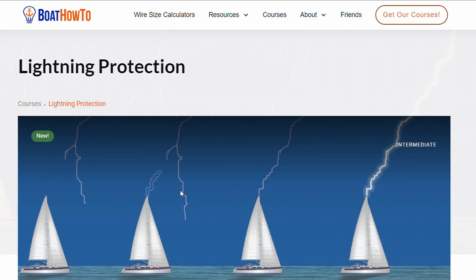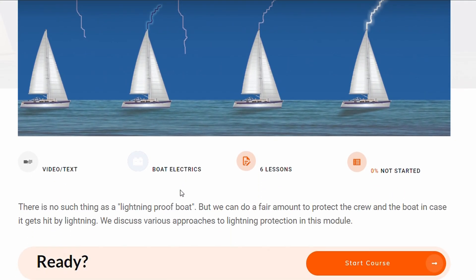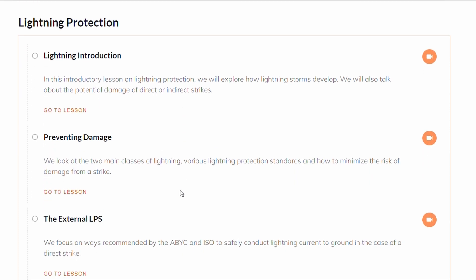What he obviously needs is a very good insurance policy. We talk about lightning protection in our advanced marine electrics course, and there we also mention the rolling ball concept. If you want to place a lightning rod somewhere at the dock, it would need to be pretty close to the boat and pretty high, with a very good connection to ground — and it's still not going to protect the electronics. That's where we get into surge protection devices, a fairly complicated field. There is getting to be more kit now from the solar installation field, since those are also DC powered and need surge protection. We are getting some devices out of the solar field that are appropriate for boats, but they've not yet been widely adopted.